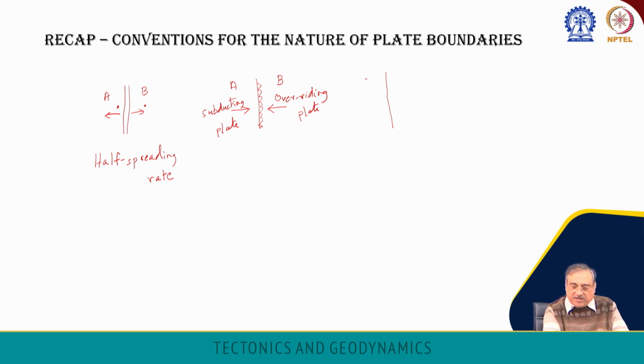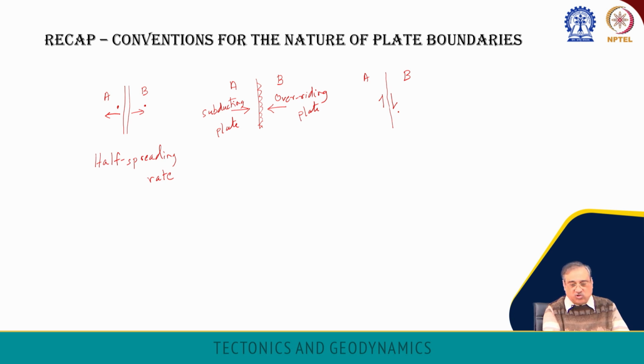Now, let us come to the third type of plate boundary. This is plate A and B. Once again, let us say this is a transform fault. In this case, the conventional way to depict the motion is by having two half arrows on either side to show the relative velocity. There is no divergence, no creation of new plates, no consumption of plates, but there is a conservation of motion. This is what we call a transform fault.